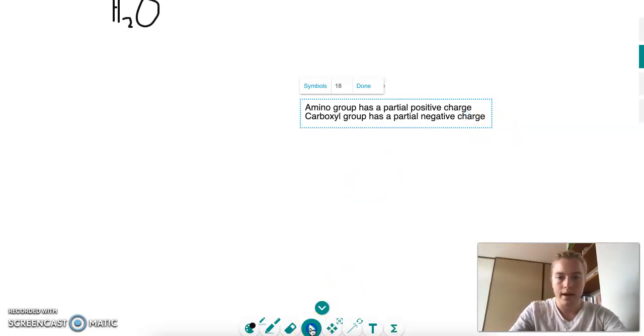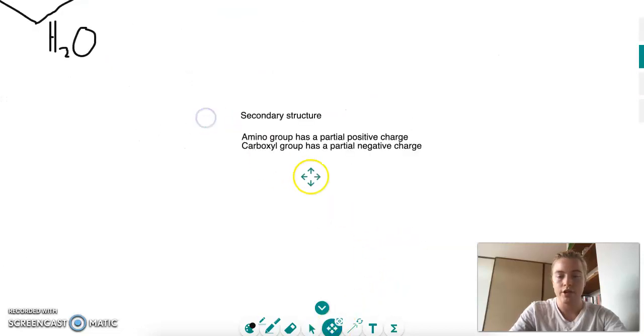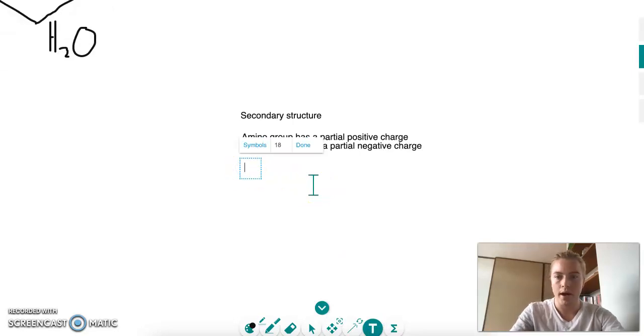And what that means is that we can get hydrogen bonding because the partial positive charge in the amino group comes from its hydrogen, and the partial negative charge in the carboxyl group comes from its oxygen. So that means that we can get those interacting within a chain and attracting each other, and that can cause the chain to gain a new shape. So there's two main shapes that we can think about when we're thinking of the secondary structure that a polypeptide chain can take. Do you think you can name either of those? And I'll give a hint that one of those should come to mind when thinking of DNA.